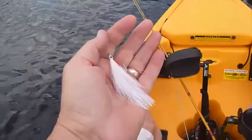Oh, another jack, all right, but this guy's way bigger than the first. Well, let's say he's 3 or 4 pounds instead of 1 or 2, but he is a load. He is a load. I can't get this guy even close to the surface. There he is. There he is. Ooh. All right, I think he's just about done. Let me turn this off and get that hook out of his mouth.